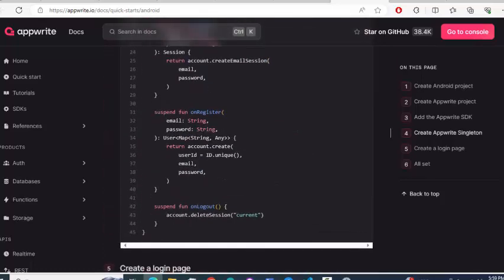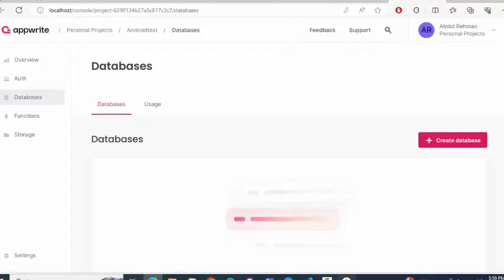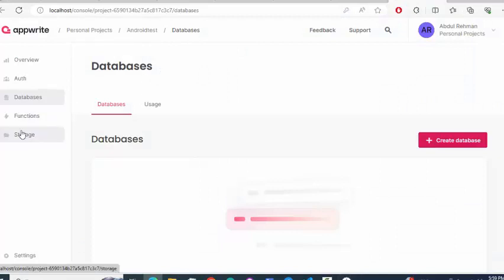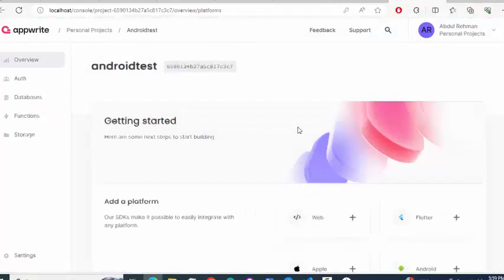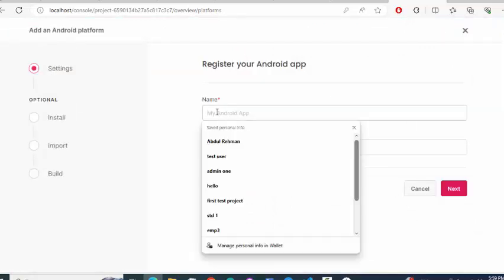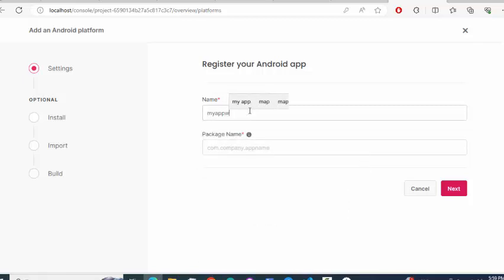Okay, so inside our Android Studio, we need to create a new project for this. And if I come to the navigation section, we have Android. I can provide the app name, and I will call it My Appwrite Test, I guess. I don't know if it should be similar to my Android project or not, but I will try to make it similar.